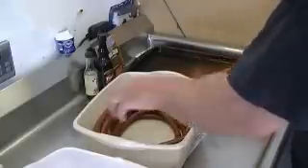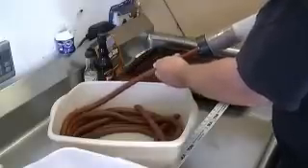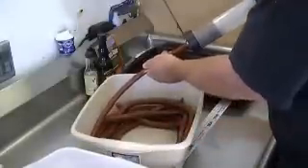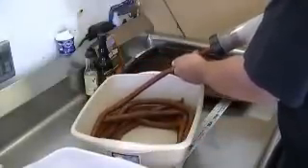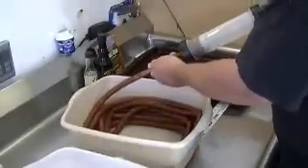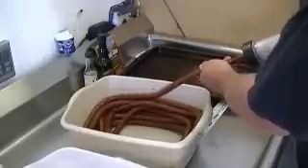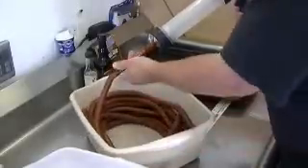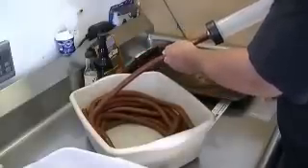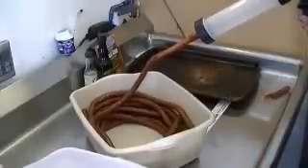I'm using a big lug — basically a little two-dollar plastic dish tray I picked up at Walmart. I've got a bunch of them that I use for meat handling to keep them clean, and they work great for anything deer meat. You just keep on shooting, and you can see this really doesn't take very long at all. That's just about it for that tube — the stuffer's empty, so I've got to refill it. We'll come back when I've got all that done.